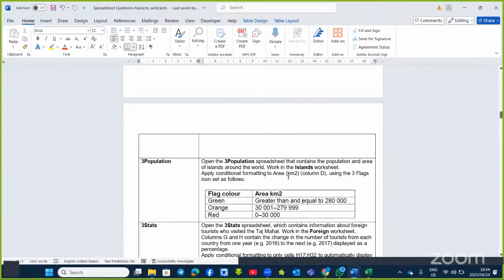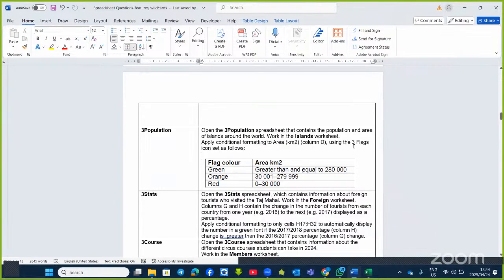Now you have been given this one that says use a 3 flag icon set. So when the area is greater than or equals to 280,000, it should be green. If it is from 30,001 up until 279,999, it should be orange. And if it is from 0 up until 30,000, it should be red.